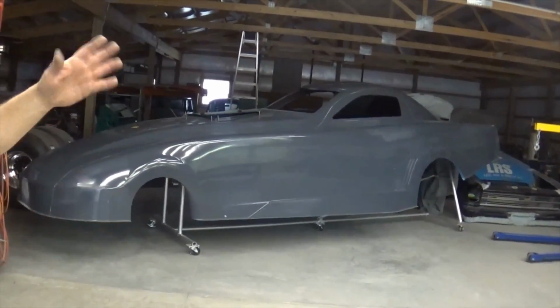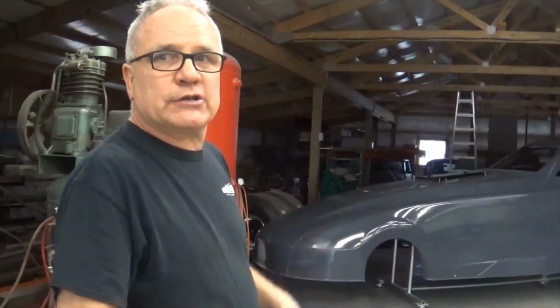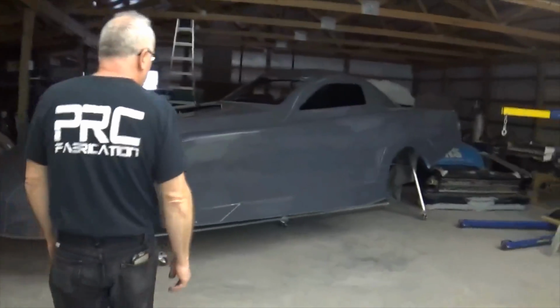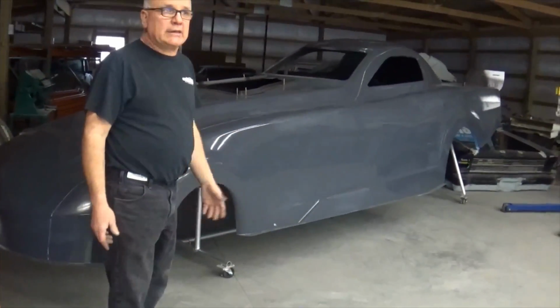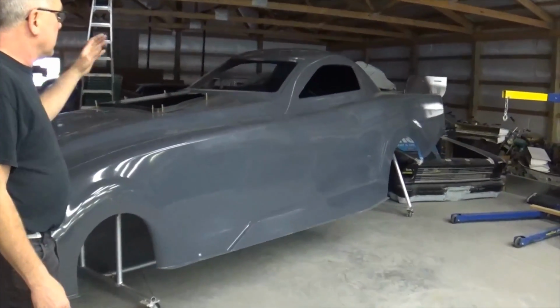And then I'm probably going to change the rear wing, the little spill plate area back there in the back. I'm going to change that just a little bit for him. But this is a real nice deal. It's a 5-star body. It's got all kinds of titanium trees in it. All the tin work is done, the stovepipe stuff, the windows, the wing stuff's done.